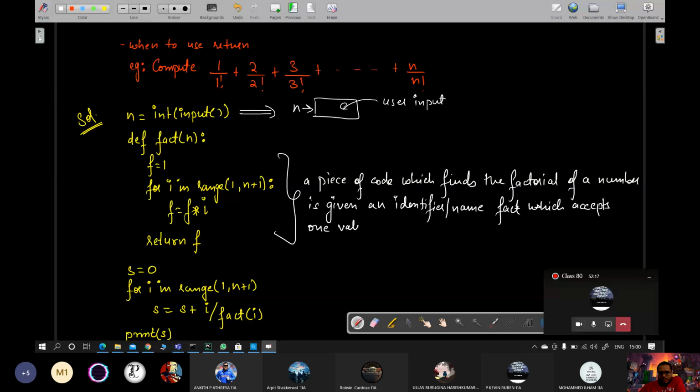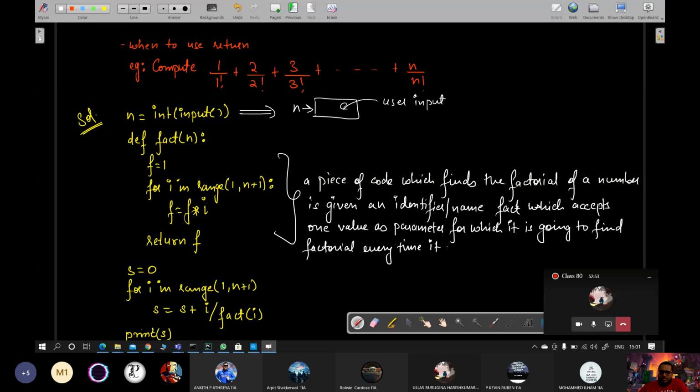one value as a parameter for which it is going to find the factorial every time it is called, and returns the factorial.